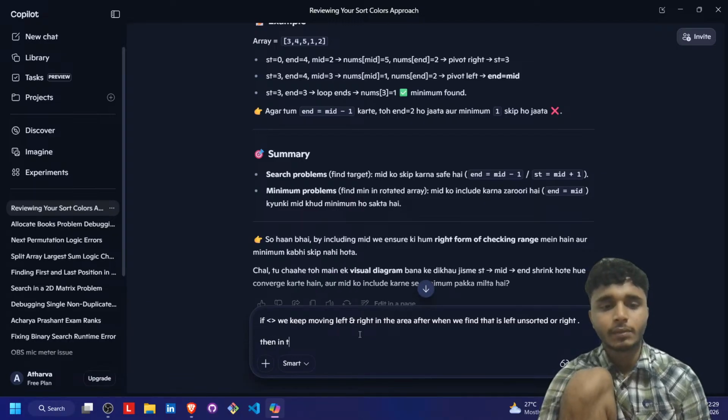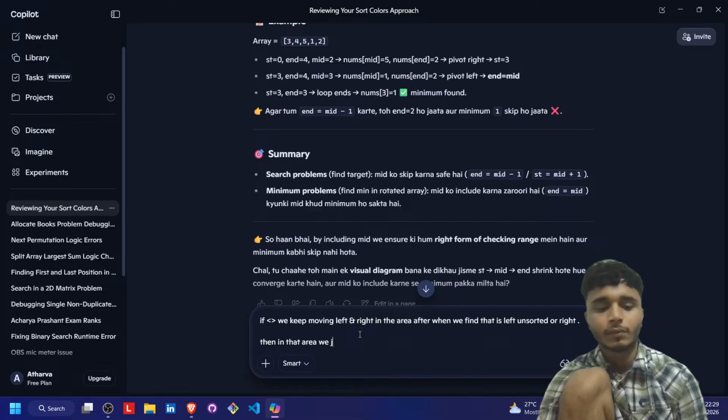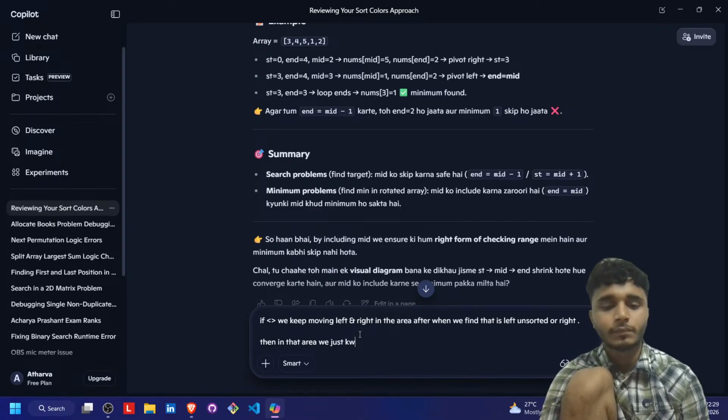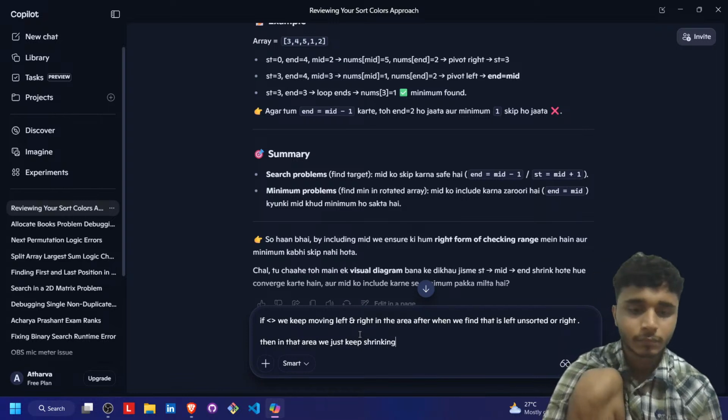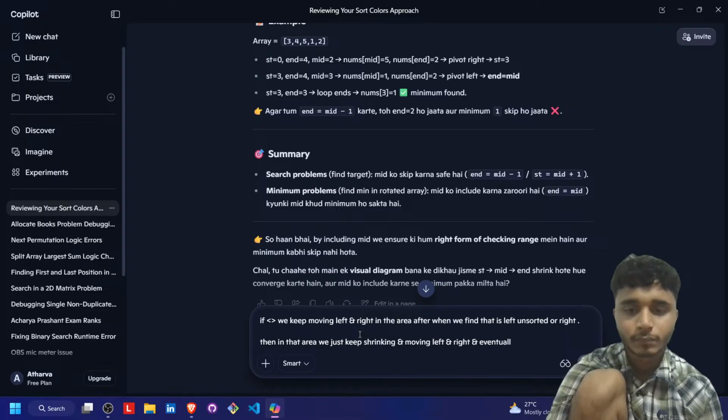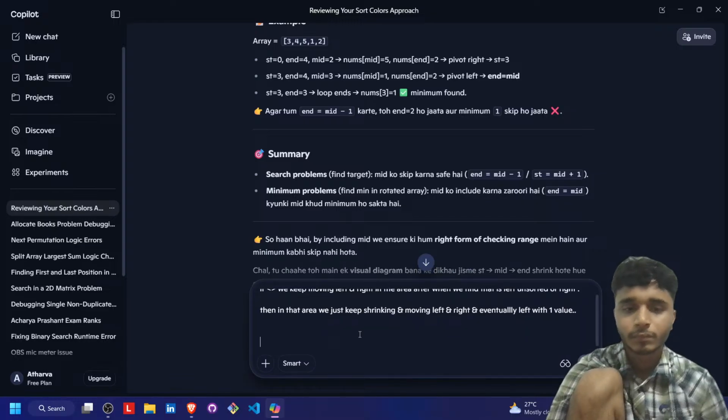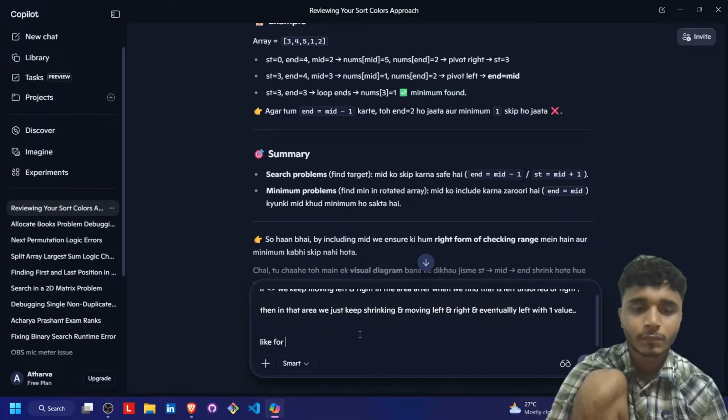Then in that area, you just keep shrinking and moving left and right, and eventually we are left with one value.